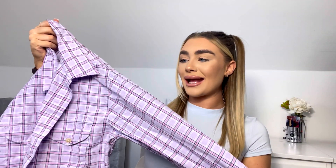The first thing I got was this checked shirt — it's like a lilac colour with pink and black checks. I'm so into this lilac colour right now; literally everything I own is just lilac. It's from George at Asda. I think it was one pound because originally it was two pound but the charity shop had 50% off everything — I didn't even know charity shops did massive sales like that.